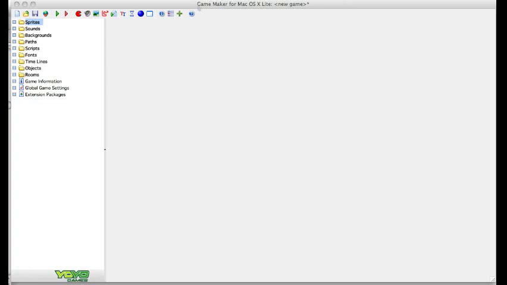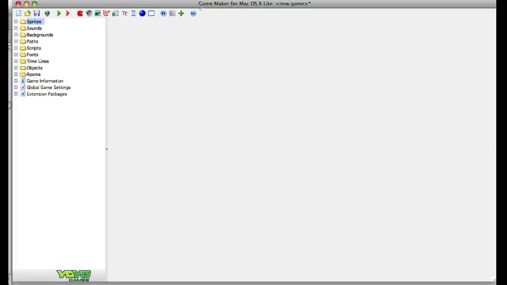When creating a new game in GameMaker, this is the window that first comes up. The left side of the screen shows the different types of resources that make up the game: sprites, objects, backgrounds, sounds, and rooms. These are currently empty, but the names of the resources appear as they are added to the game. The menu bar along the top of the window contains all of the commands that allow us to work with resources, although our most common tasks are located here in the toolbar.